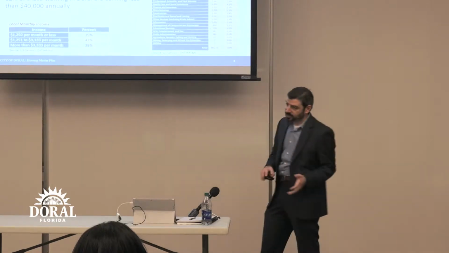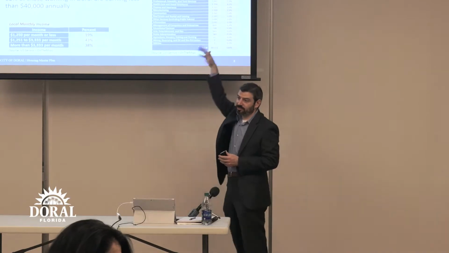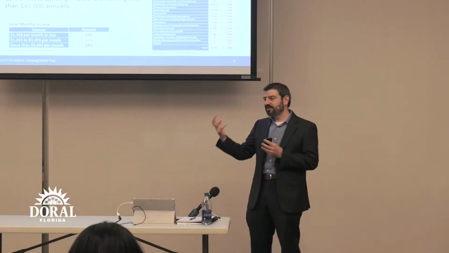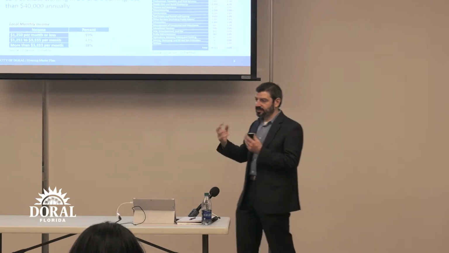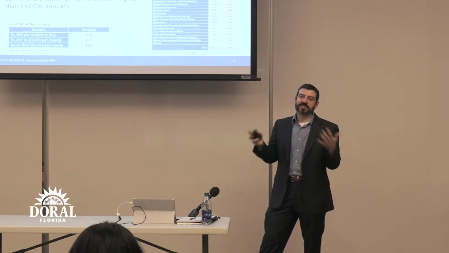As far as the workforce, we looked at it as part of this analysis. Here's 80,000 employees, and this gives you a breakdown of what they're all in. The largest sectors are going to be wholesale trade, transportation, warehousing, airport related stuff, which would be expected in this area. But this right here is the interesting one. Of the people who work in Doral, 62% of them are making less than $40,000 in net salary. So of this whole population that works here, which is about 80,000 plus people, 62% make 40,000 or less for their jobs. That shows you the big difference in who can live here and who works here, and that disparity. And that's one of the things we want to talk about with this study, is to really crunch the numbers and say, okay, what does this mean and where do we want to go?